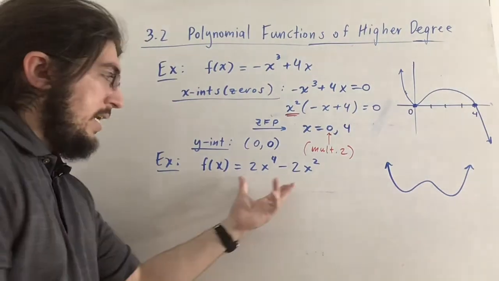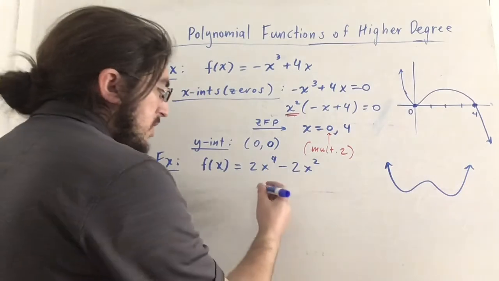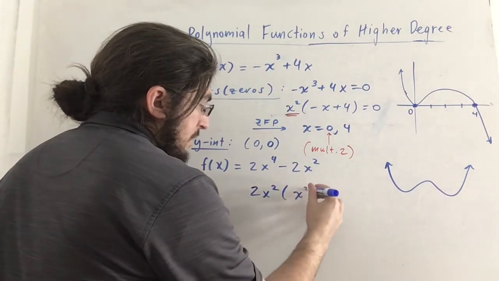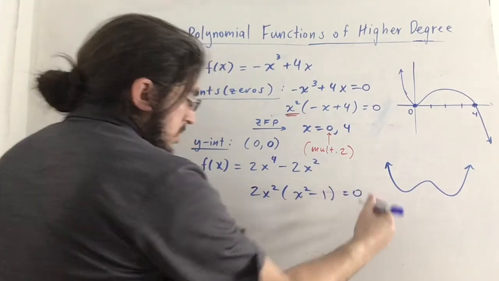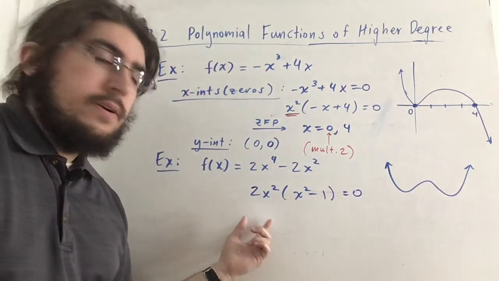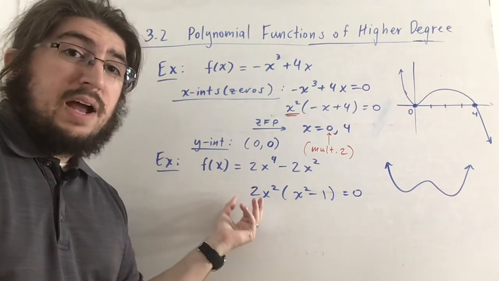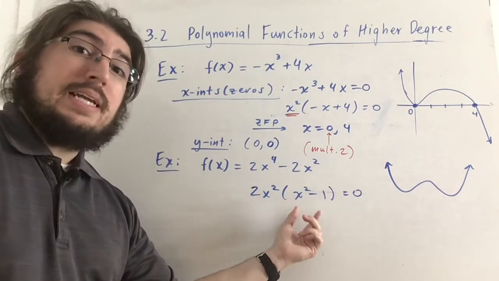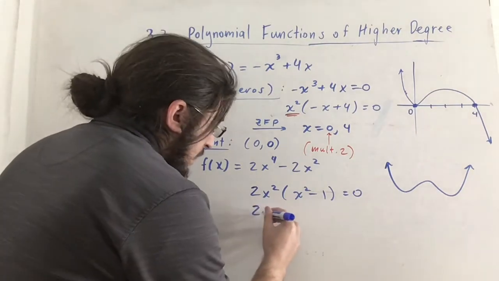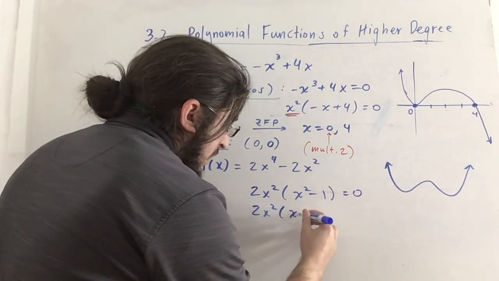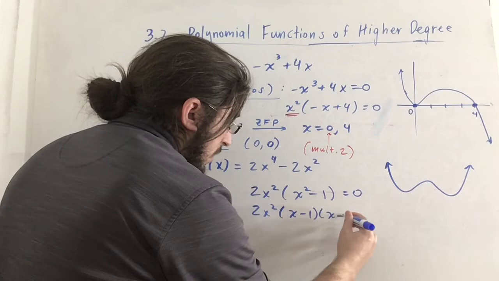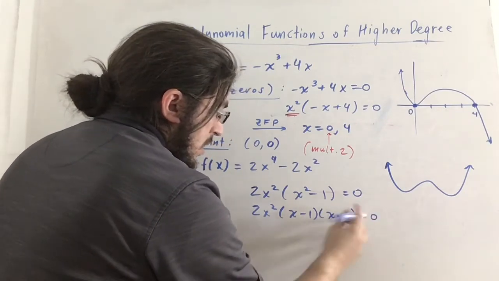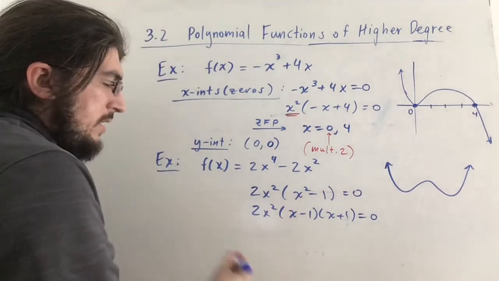We want to set it equal to 0 and factor the non-zero side, so I'll just start factoring. Notice they have 2x squared in common. So we do indeed have a multiplicity here because there's a power of this factor. Here, this is not a power of a factor because this can actually be factored further. It can be factored as a difference of squares, x minus 1 times x plus 1. Just like that. So these are for the x-intercepts.